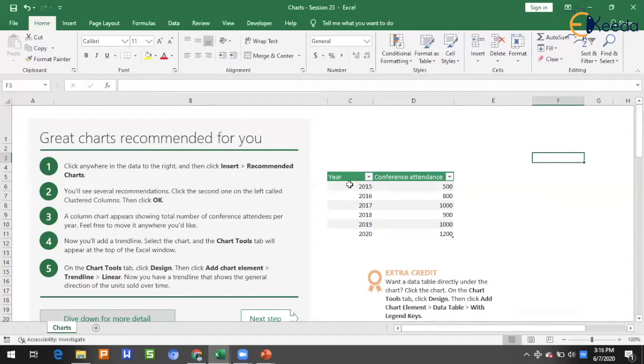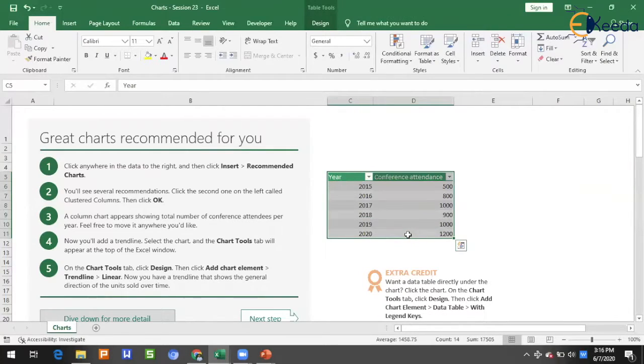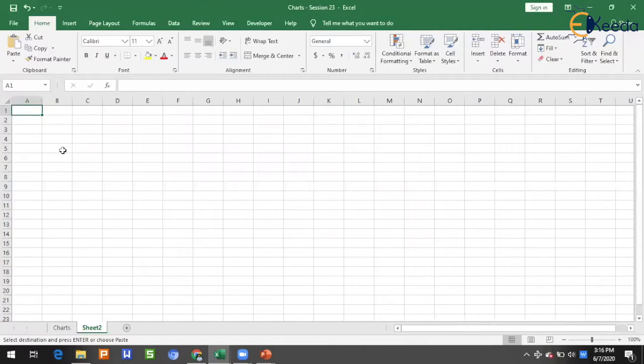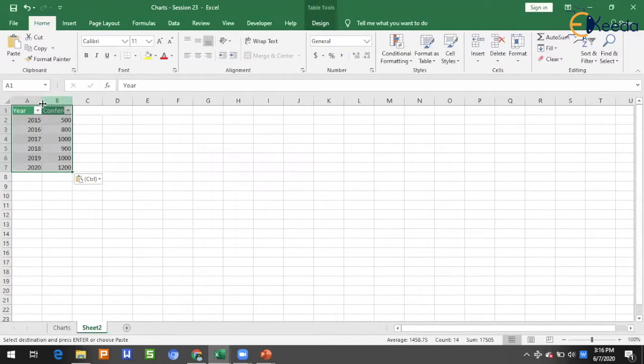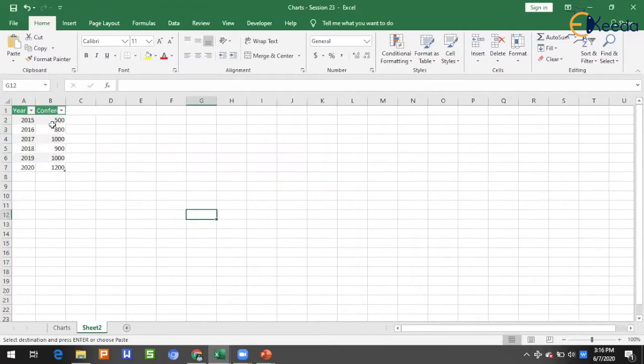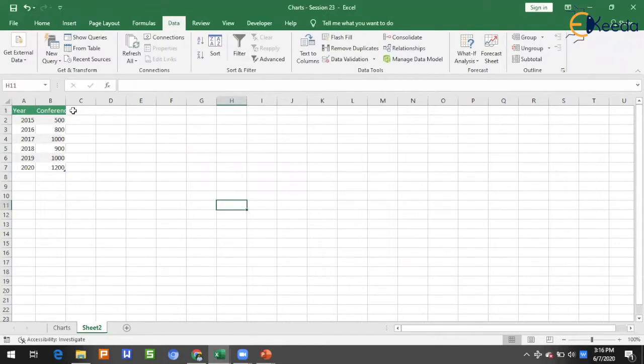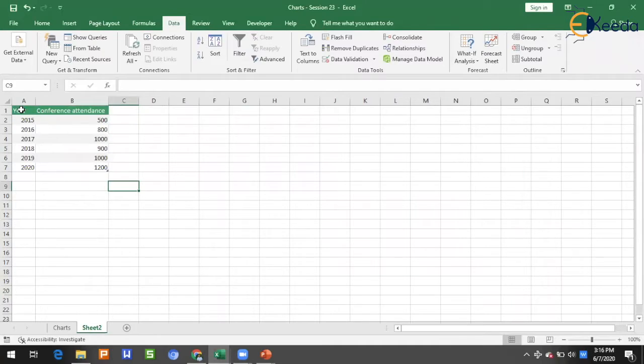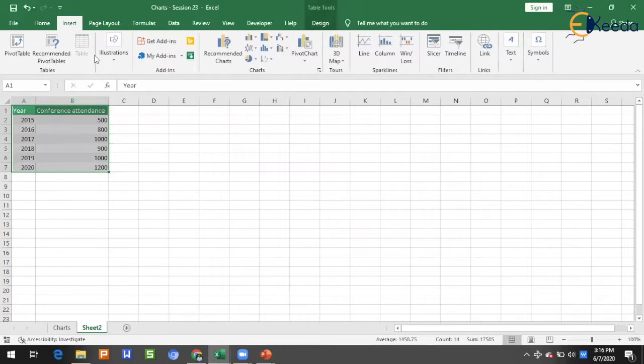For now, let's just take this data and create our own table. I'm creating a new sheet and pasting the data here. So let me clear out the filter. Done. So this is the data, and I want to create charts from here. What I'll have to do is, first of all, select the range, come over to the Insert tab, and in the chart section, you have different charts.